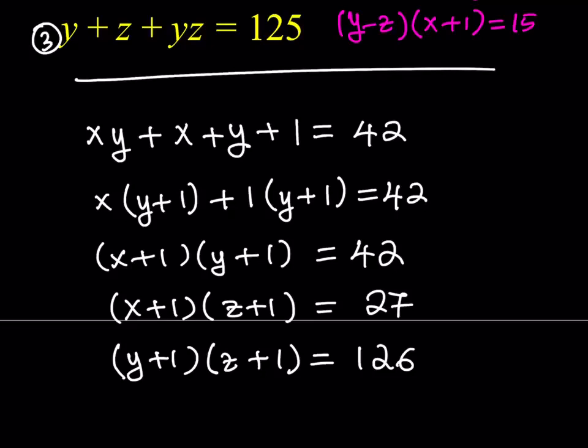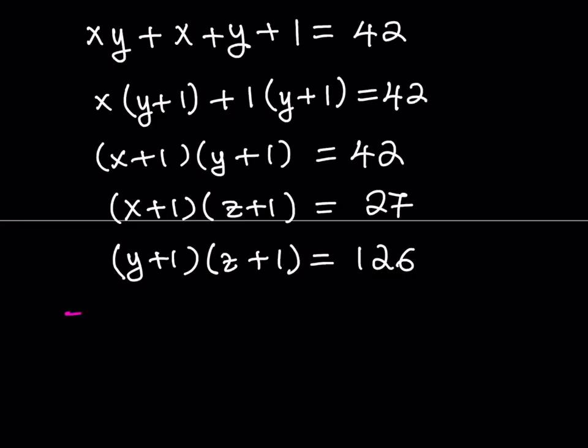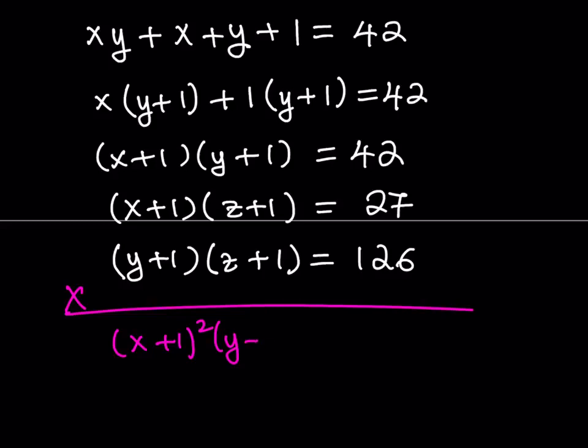Now, what is so beautiful about this? Well, if you look at this expression, now we have products and we see the same thing repeating. x plus 1 occurs twice, y plus 1 appears twice, and z plus 1 appears twice. So, what is that supposed to mean? Well, that's supposed to mean that if you take these equations and multiply them together after the first manipulation step, you should be getting something nice. Why? Because you're going to get x plus 1 squared, y plus 1 squared, and z plus 1 squared. On the right-hand side, you're not going to get something nice, but what I'd like to do is factor these expressions. I'm going to show you how.